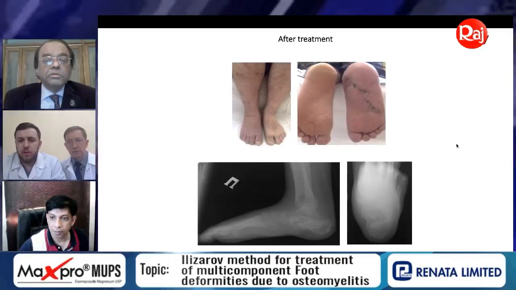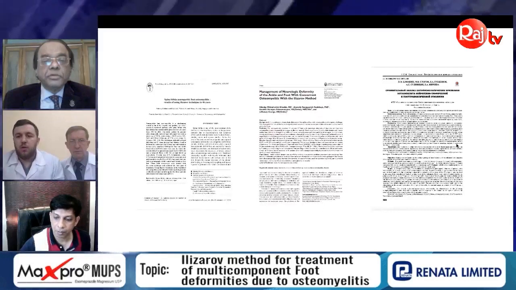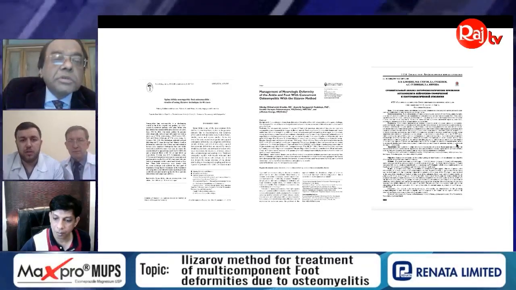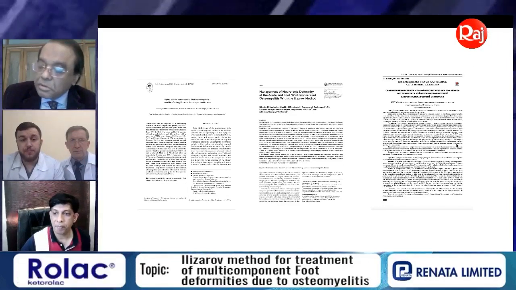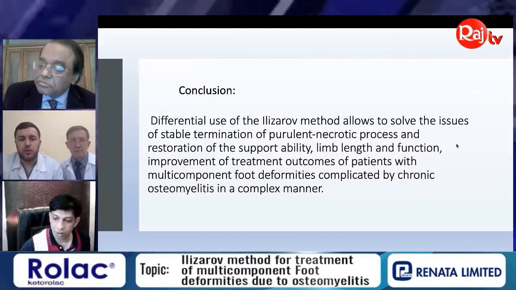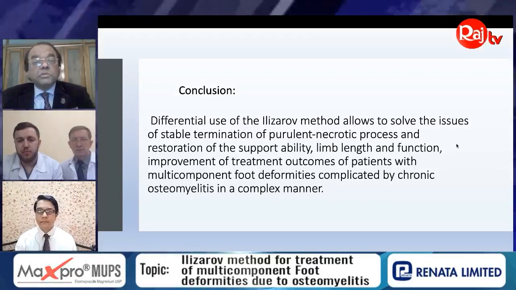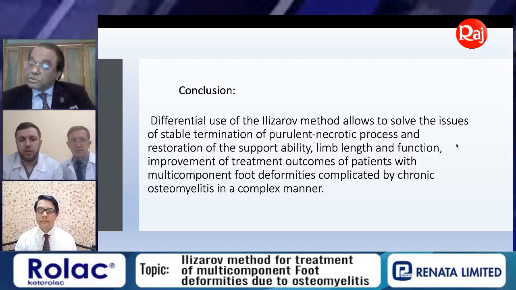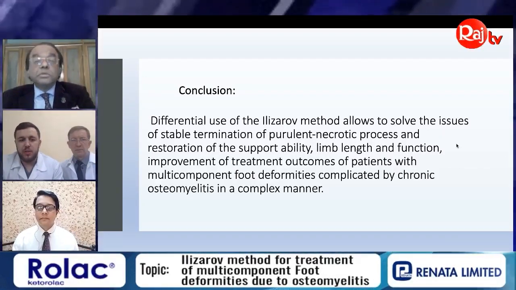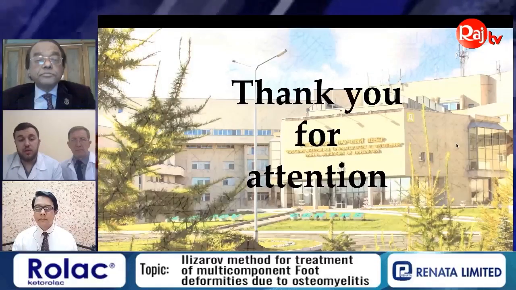After treatment, the patient has a good result: no ulceration, no infection, and good function. About that technique, you can read in our articles, where we have published all the details. In conclusion, differential use of the Ilizarov method allows stable termination of the bone infection process and reconstruction of the supportability and function, improving treatment outcomes of patients with multi-component foot deformity complicated by chronic osteomyelitis. Thank you for your attention.